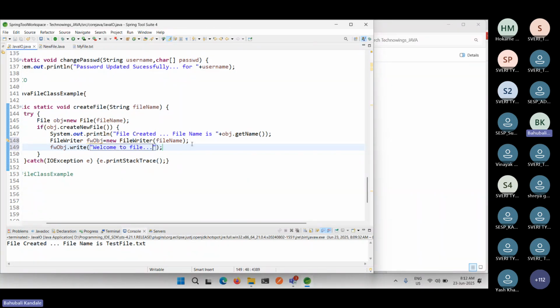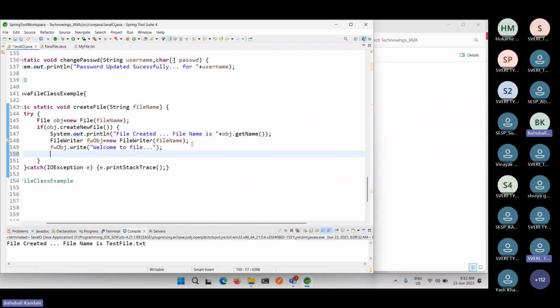Only that we need to write here. And after that, we use try and catch, right? So that FileWriter object we need to close. So that is simple. Here we are not required to close any file object.